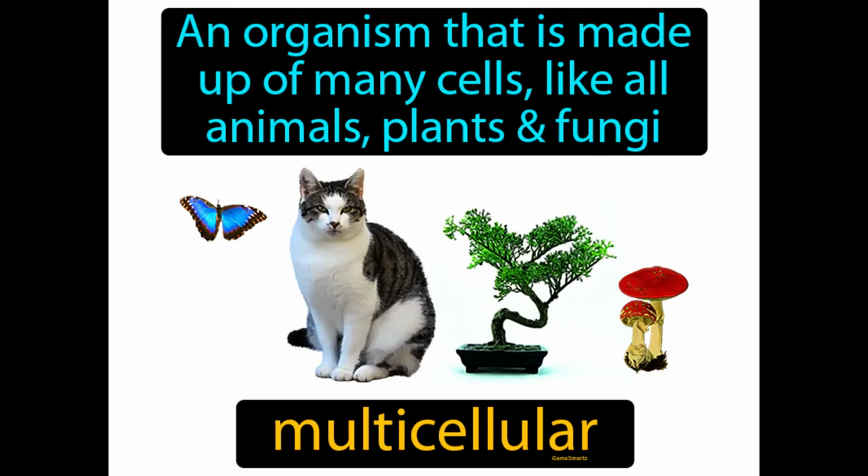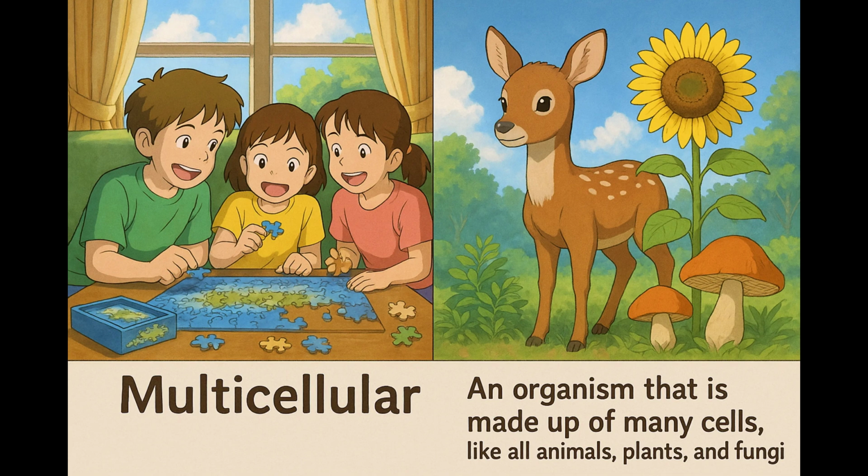An organism that is made up of many cells, like all animals, plants, and fungi. Multicellular means being made of more than one cell. Imagine trying to put together a large, complex jigsaw puzzle without knowing what the final picture should look like. Just as each puzzle piece has its own unique shape and fits into a specific place to create a complete image, in a multicellular organism, each cell has a specific role and function that contributes to the whole organism.